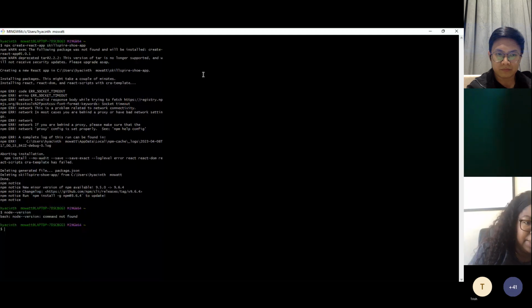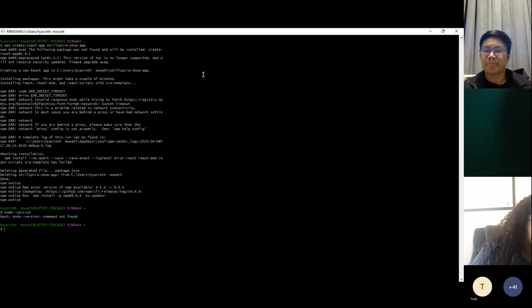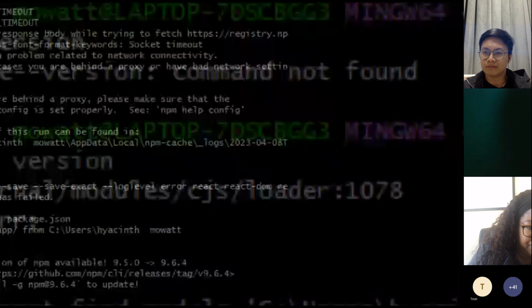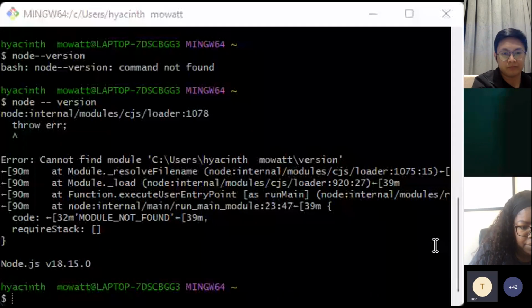You can just copy that and paste it in your Git Bash. If you can't do Control V, or Command V, whatever you do on Windows, try to just right click and then paste. Okay, so the node version here.